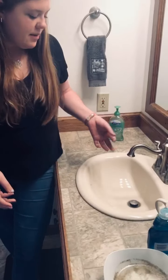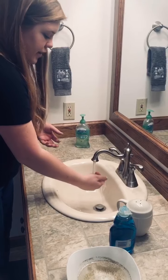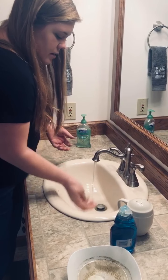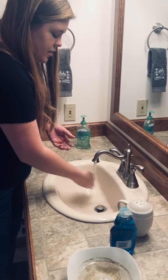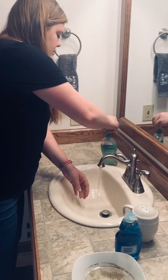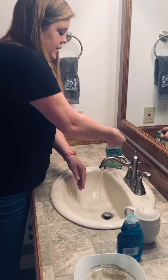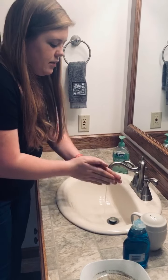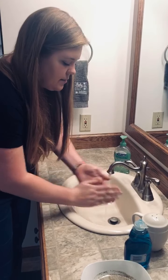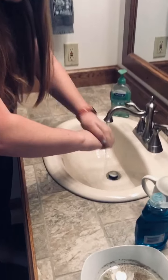And now I want to remind my friends the best way to wash your hands. So I have my hot water. Gonna make sure it gets all warm first. All right, I have my soap. My hands are wet. I have my soap. I'm just gonna do one squirt because that's enough. I'm gonna rub them on the inside in some circles. See how I'm making bubbles? Then I'm gonna rub the outsides.